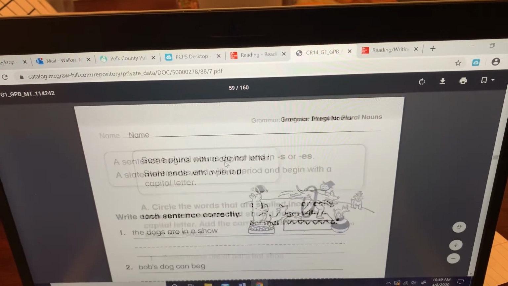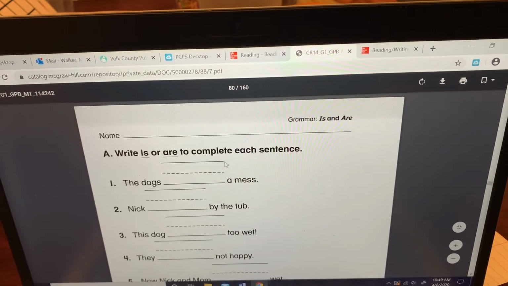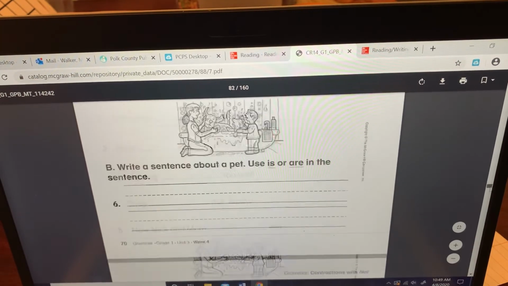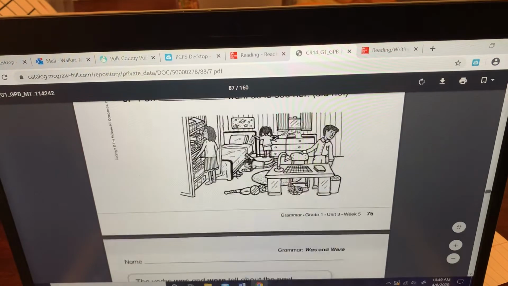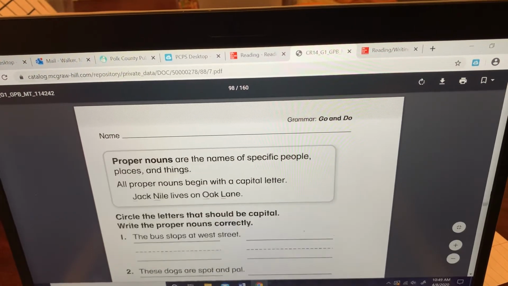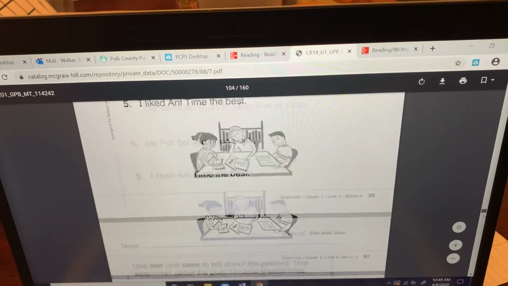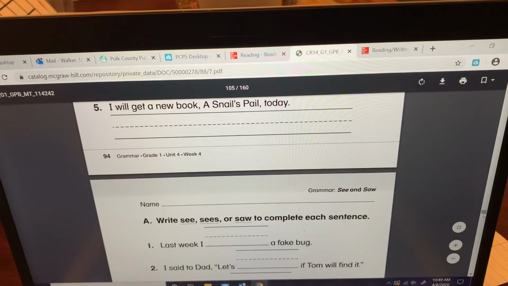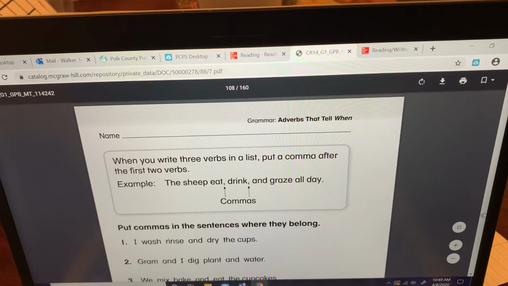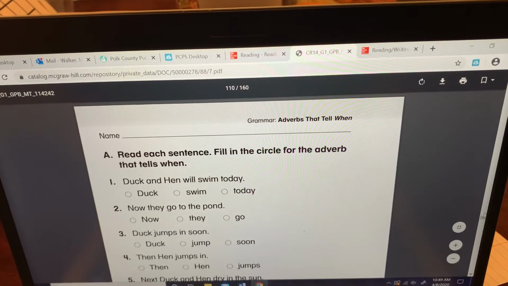So I usually just flip through with my arrow buttons on my keyboard until I get close to it. Anyway, once you find, that's Unit 4, Week 4. So we're coming up close. Oh, there they go. Okay, here they are.